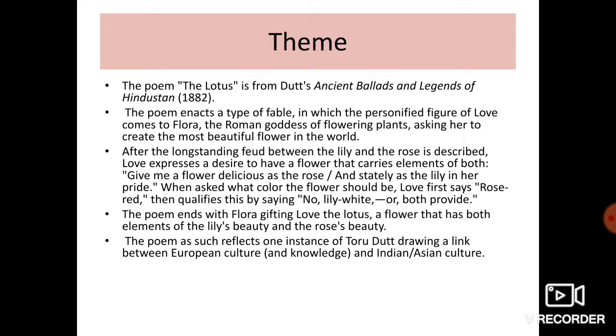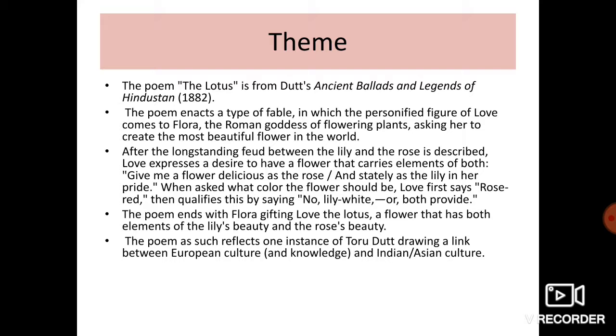And love expresses a desire to have a flower that carries elements of both rose and lily, because they are in competition of becoming the first position among the flower kingdom. So what does the god of love say to the goddess of Flora? Give me a flower delicious as the rose, stately as the lily.